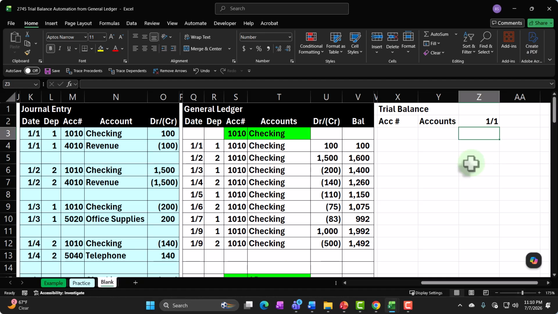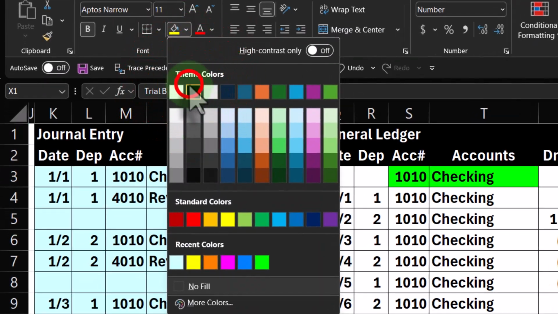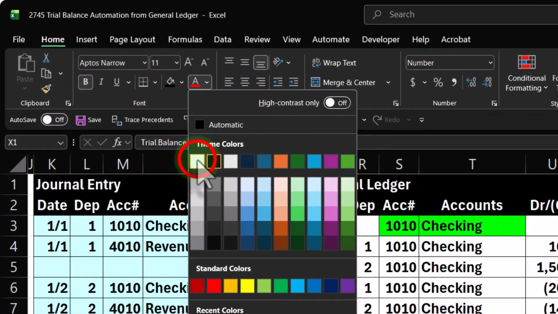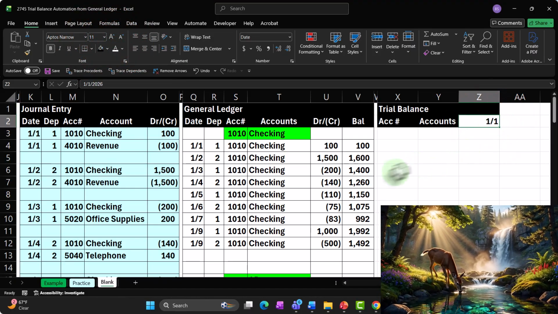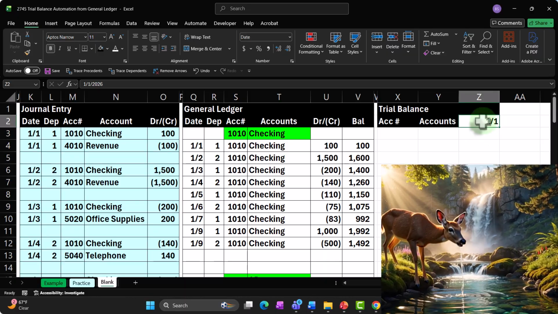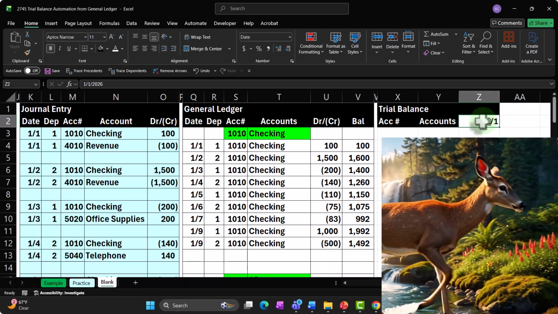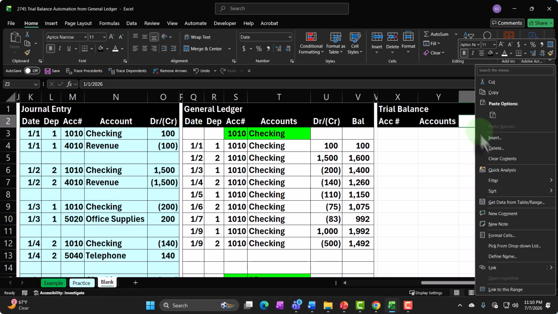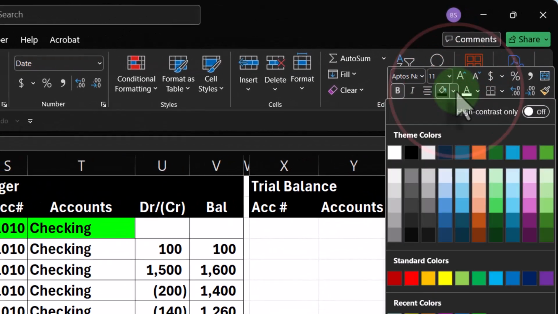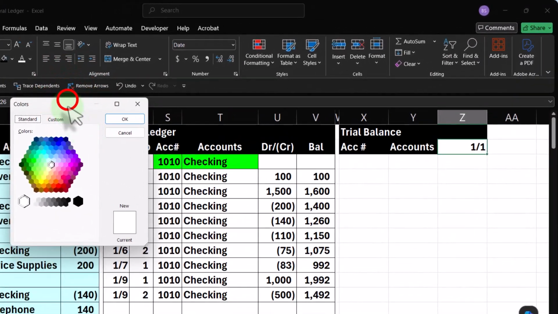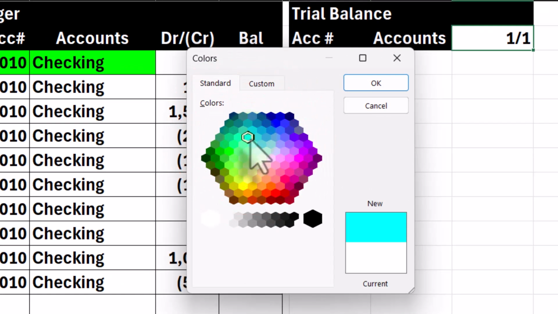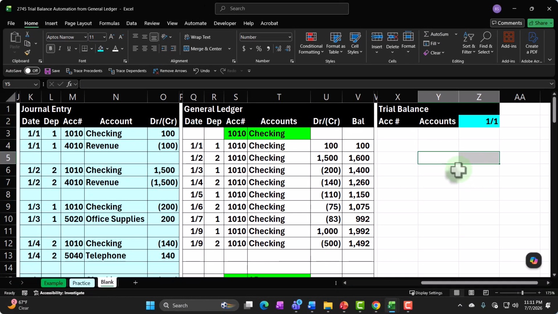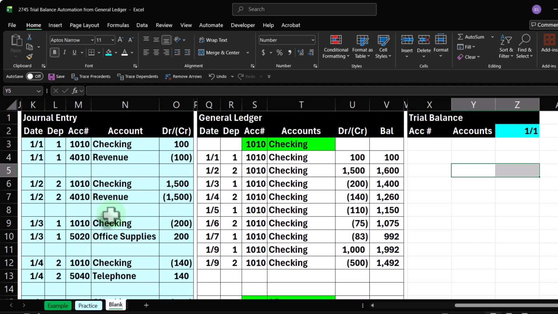There it is. I'm going to make this whole thing black and white. Not the date, though. I'll make this part black and white. And then this date, I'm going to make that blue, because that's going to be a data input field that we need to do something to. So I'm going to indicate that with this kind of blue, but I'll make it an even more standout blue. So I'll hit the drop down, go to more colors, and in the standard color wheel, I'm going to use this blue. It's a little bit brighter than this blue, which is a little duller. Okay.